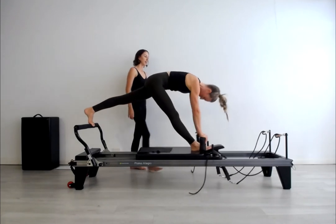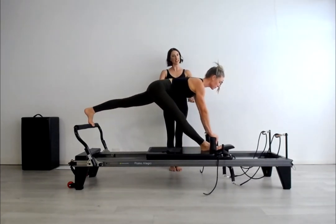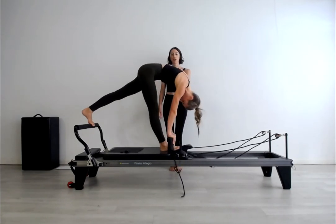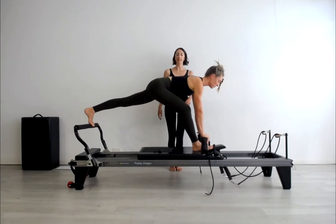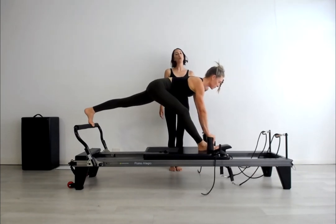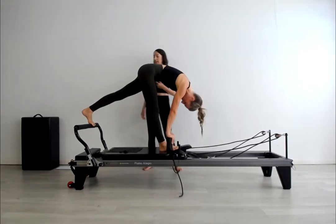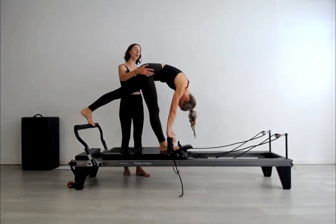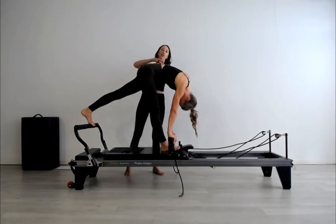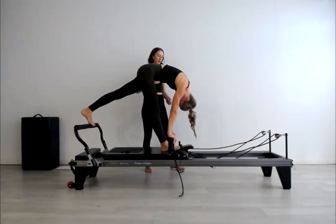That front thigh really slides back as well as the back thigh sliding up, so that they're converging right up into the hips. Keeping nice straight arms and that sense of driving from the shoulder blades rather than just pushing up into the thoracic. Let's hold up in the piked position now for two breaths — breathing in and out, feeling that up-draw of the legs into the hips, which allows you to forward curl the spine into the front thigh more.